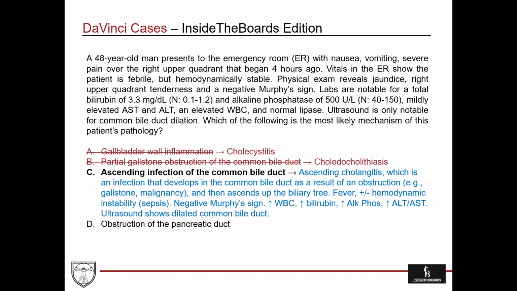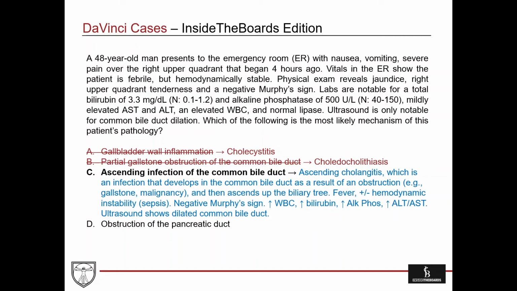So, it kind of goes with sepsis, but elevated heart rate, low blood pressure. I think in this case, referring back, if you remember, we had an ultrasound finding that was notable for common bile duct dilation. So that could be something that you see with both a choledocholithiasis, a stone there without associated infection. Also something you can see with ascending cholangitis, which we're discussing now, which you can think of as gallstone or some other process, but gallstone's probably the easiest as a test case in your mind with signs of infection.